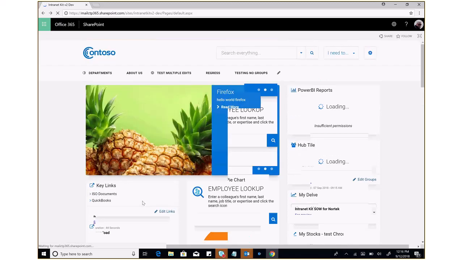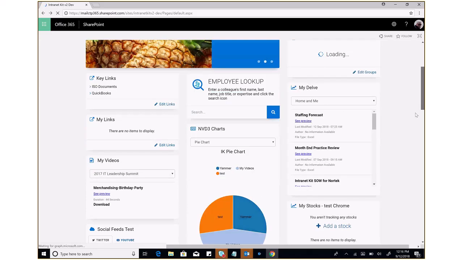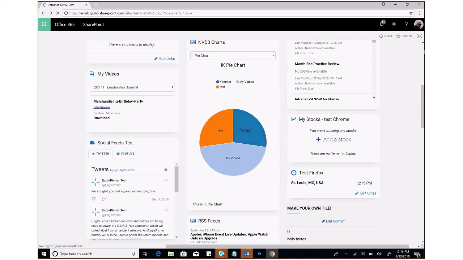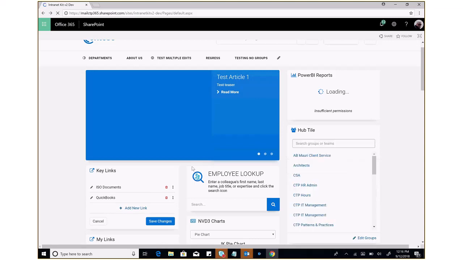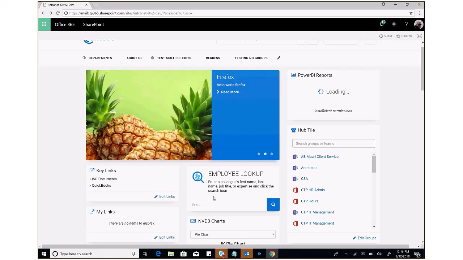So let's talk then about some of these other links here. I have some other tiles. One is called key links. I'm going to move off of the rotator for now and talk about key links. Key links is another way of representing links off of your site. It just happens to be done in a tile here, as opposed to in a horizontal menu or a similar structure. And so it works the same. You simply add or maintain the links and save the changes. And again, these become available to all of your users in the system.